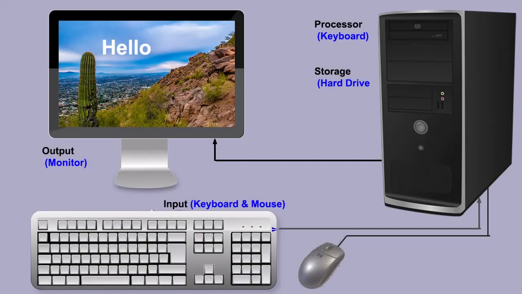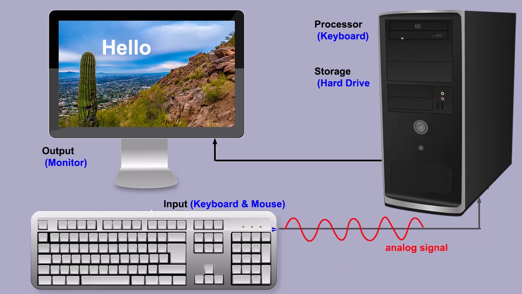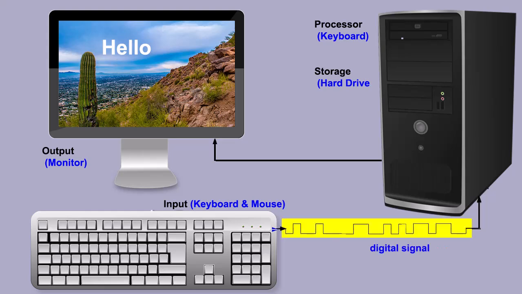We define the computer as a digital electronic device. Many electronic instruments are analog, meaning their voltage signals at any given moment can range from a high peak to a low value. But computers operate on a digital communication basis. The signal looks like a square wave, where at any given time there's either a high voltage or no voltage.